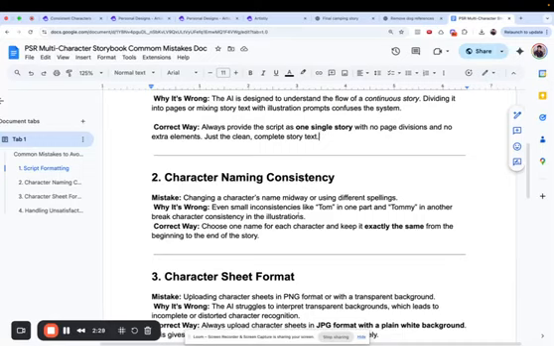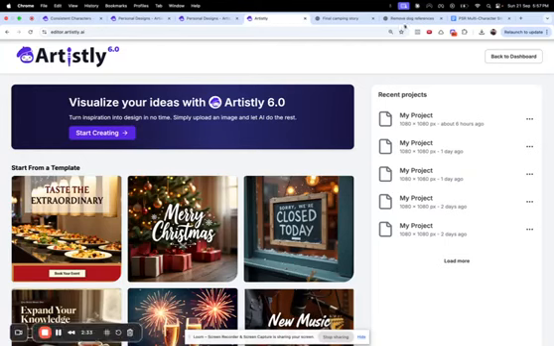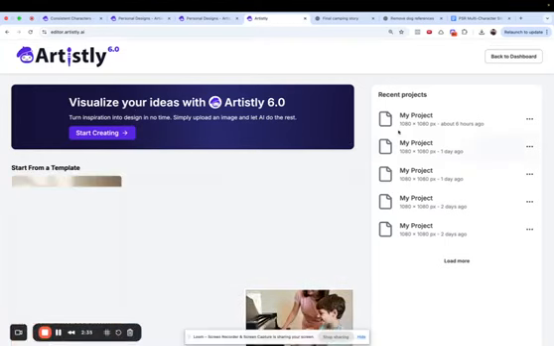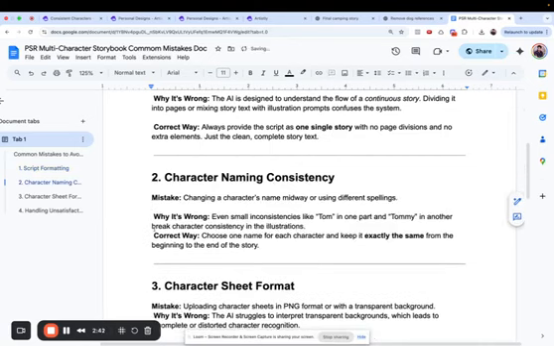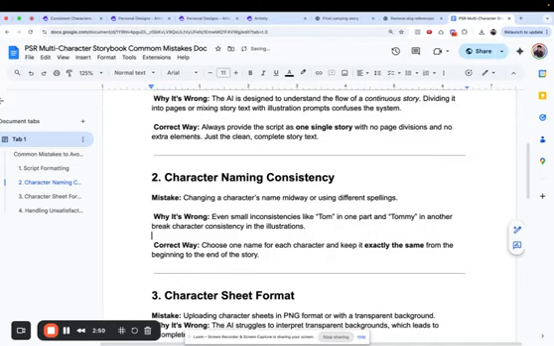Second, character name consistency, right? We have seen this issue too, let me just open this recent project. People are making this mistake where, let's say you have a story where Tom is present, but somewhere in the middle of your story, it says Tommy.